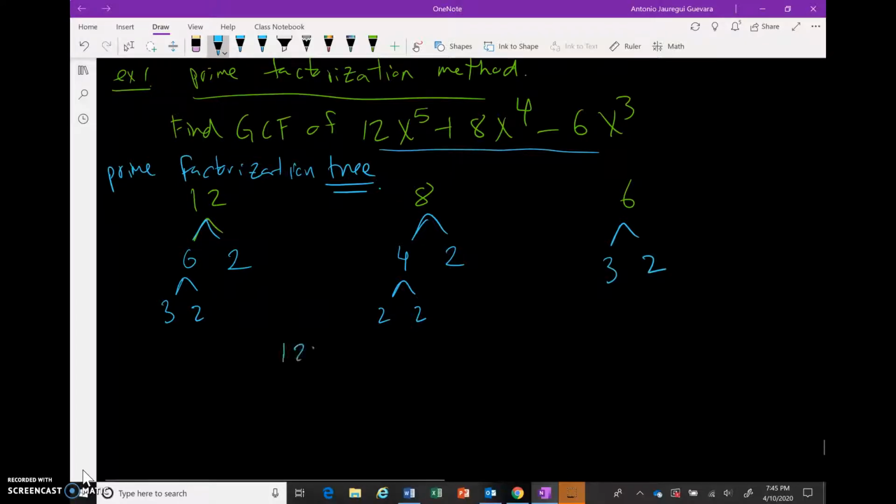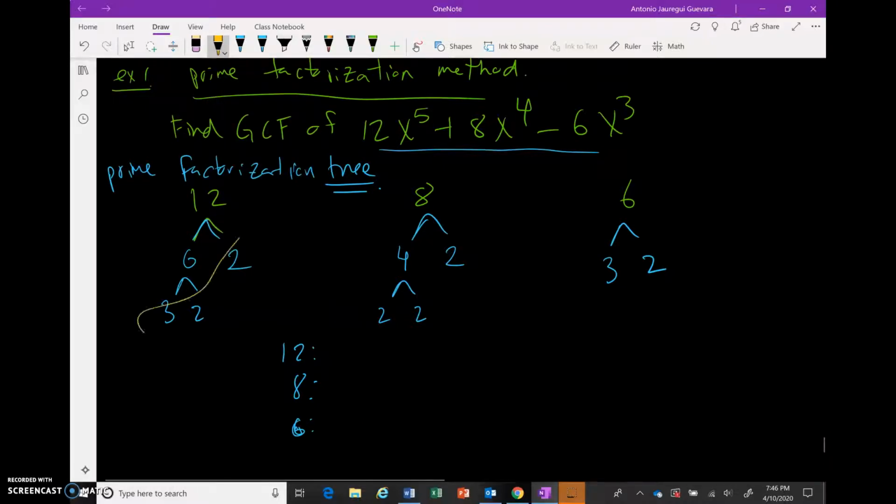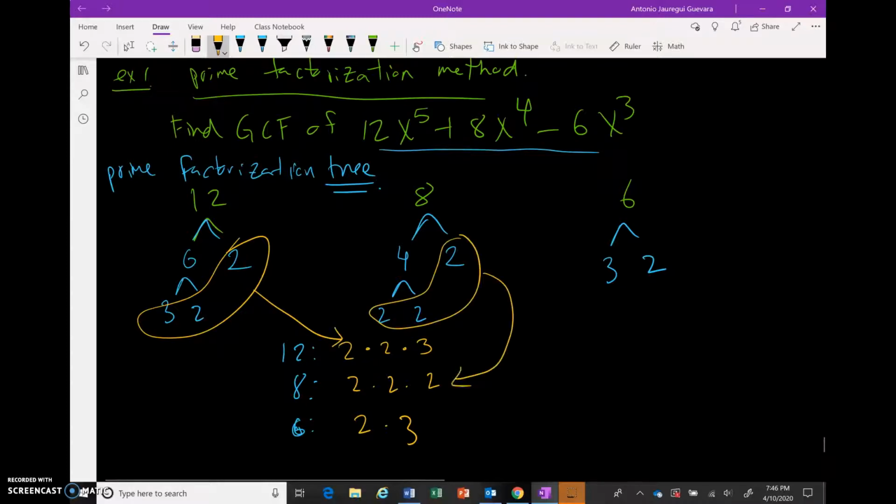And then you basically list the factors of 12, 8, and 6, right? So if I were to go ahead and do 12, write all its numbers. I don't want to use listing because I'm not really listing numbers anymore. I'm multiplying, right? 2 times 2 times 3 will give you 12. 2 times 2 times 2 will give you 8. And 2 times 3 will give you 6, right? So you're putting the list for each number where it goes.